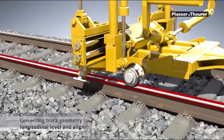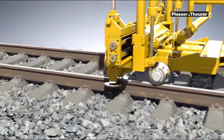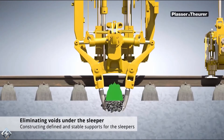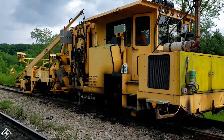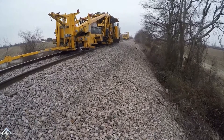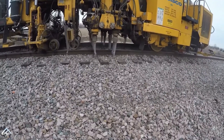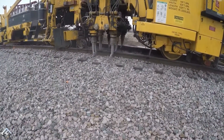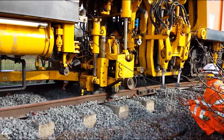Ballast Tamper — used for making railway tracks more durable. Example: Jackson 6700. When a train moves over a track, it creates enormous forces. The entire track, comprised of rails, levers, and ballast, is an elastic system that deforms and returns to its normal position. However, this high stress deteriorates the track geometry over the long term. A ballast tamper is used for such maintenance — it packs the track ballast under railway tracks to make them more durable. Modern ballast tampers can also perform leveling and lining to reduce the mechanical strain applied to the rails by passing trains.